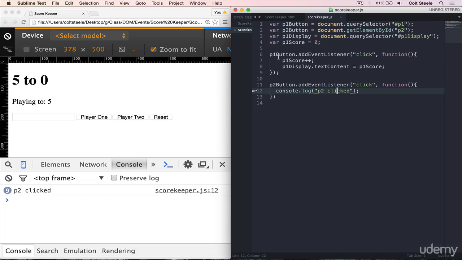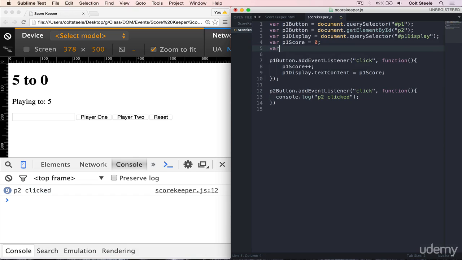If we take a look at what we did for the player 1 button, we need a player 2 score variable to increment to start. So var P2 score, and that should start as 0 as well. And then we'll just come here and just change this to be P2 score++. And then we need to update it in the display, which we haven't yet selected.